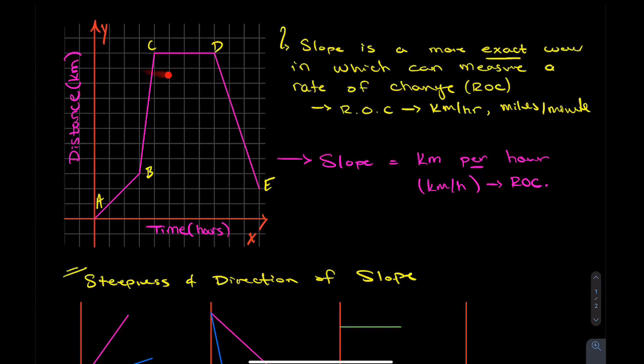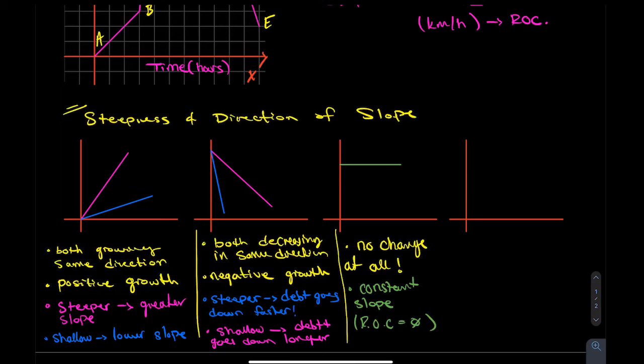Like if we're watching that guy travel in his car, well, during C to D, we look at all this time that is covered. So let's say between 3 and 8 hours, and he hasn't moved a single bit. So 3, 4, 5, 6, 7, 3 to 7 hours. He hasn't moved any bit, right? Our distance hasn't increased or decreased, right? It's just stayed the same. So he hasn't moved at all. And then we have our last one here.